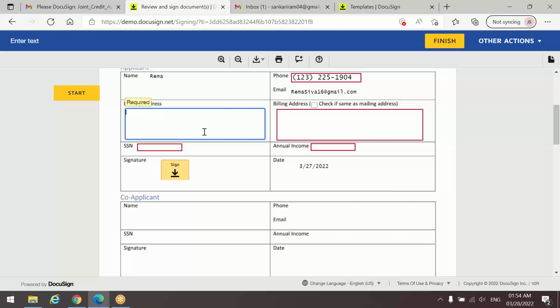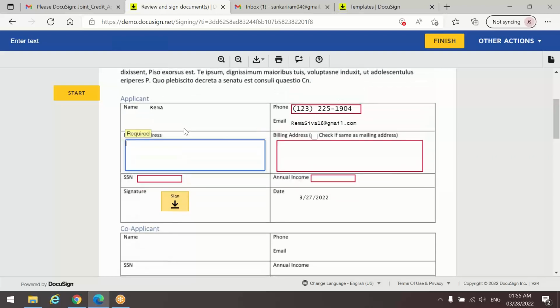If the mailing address and the billing address are the same, we can have this checkbox checked, and I've validated it. If I change the mobile number, it will throw an error asking to enter the phone number in the required format, which is the format we gave while validating the phone number.